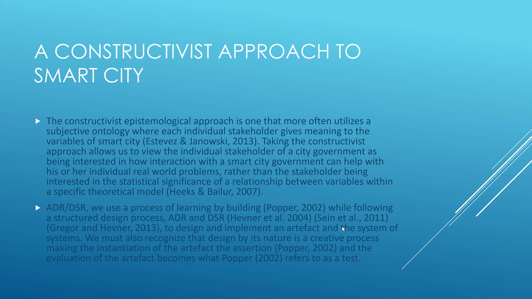This takes away the significance of any relationship between the variables. The way action design research and design science research looks at this is the stakeholder is the person who is interested in the results of that system. Did that system help them with their problem? It's a very simple yes no question, but that's how value is derived from the system. And each individual who uses the system is going to derive value slightly differently.